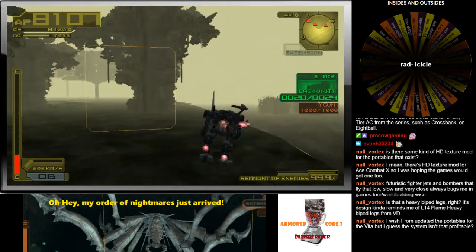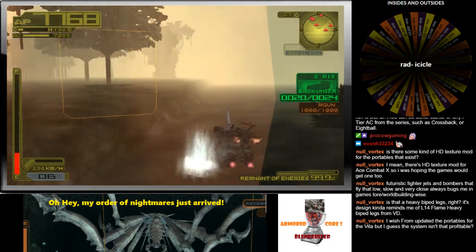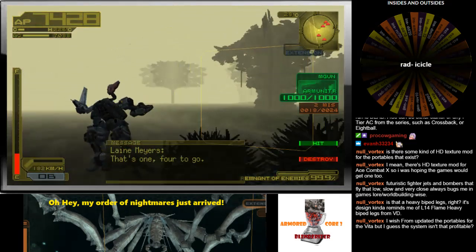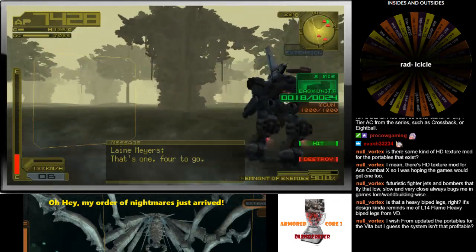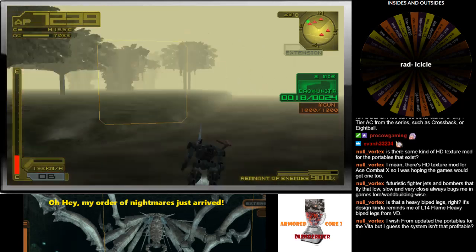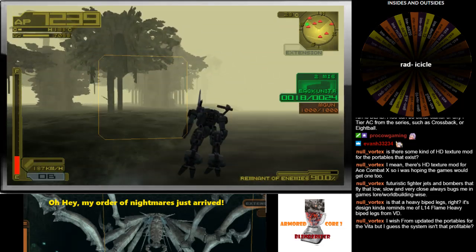So, gun emplacements, one of the few that doesn't have any missions or any music that plays. That's one. Four to go. All right, so that's one gone. We might as well just keep using these missiles then. There's two on one shore, three on the other.